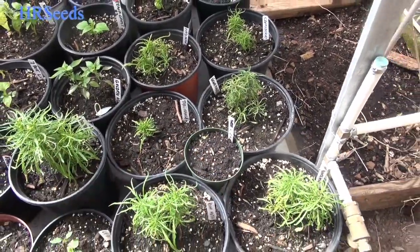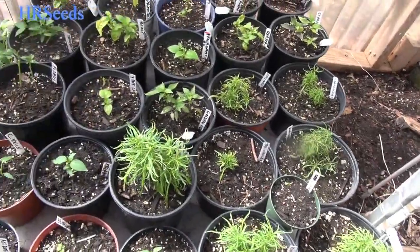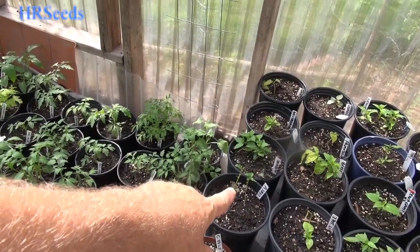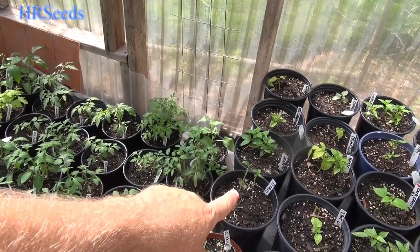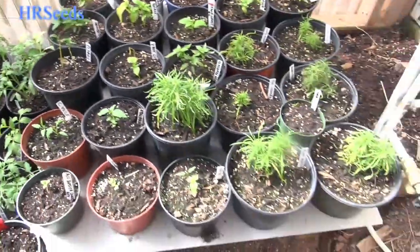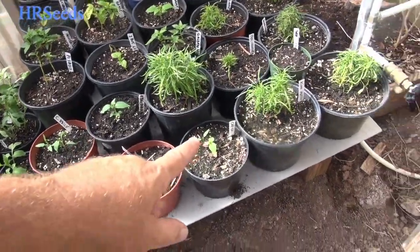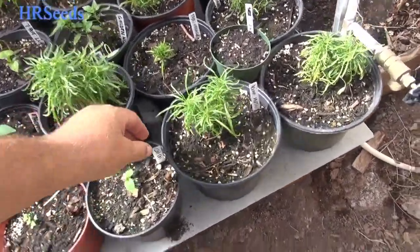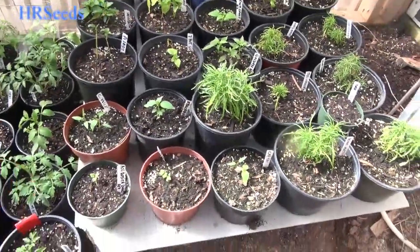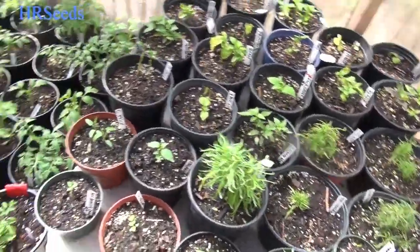Griff 1539 — we got more of those. Again, if these don't happen, you'll never see that variety again, you can't get it anywhere. PI 281317 right there — yeah it doesn't look good but it'll be fine in about a month. More Exile. Ethiopian Brown. CAP 501 — even though I said I'd never grow this one again, we'll grow it again. It doesn't make seed — it puts out hundreds of pods but they're seedless. It's a seedless variety I guess.